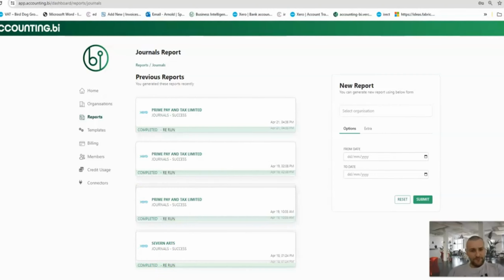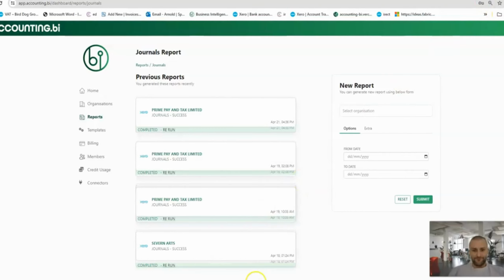file. So the point of this video is actually to show you how to obtain the data, get it into Excel, sync the data, but sync the data in a way that it doesn't just destroy your Excel file. Excel has limits to the amount of data that you can put into the tab itself. However, the method I'm going to show you here is not using the Accounting.BI Excel add-in. It's using Power Query, which can be slightly more involved, but you can still do it with Accounting.BI and connect your data without crashing your Excel file.